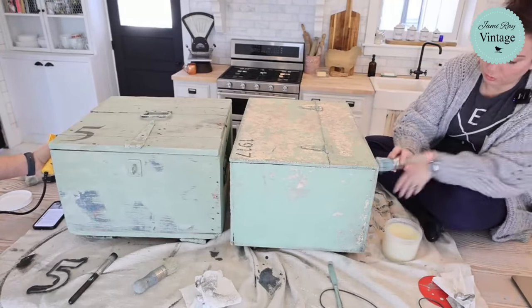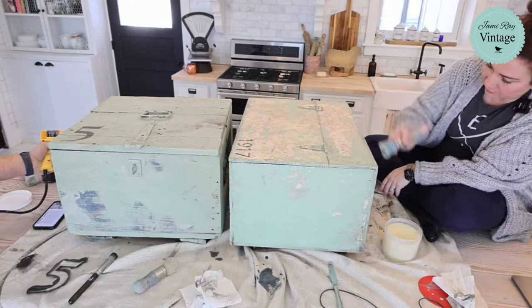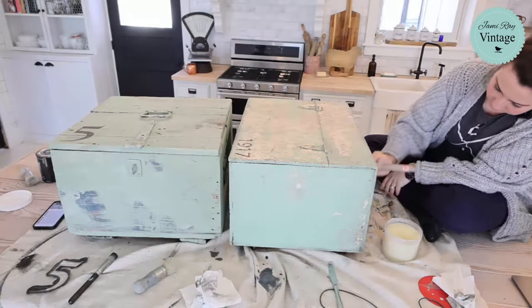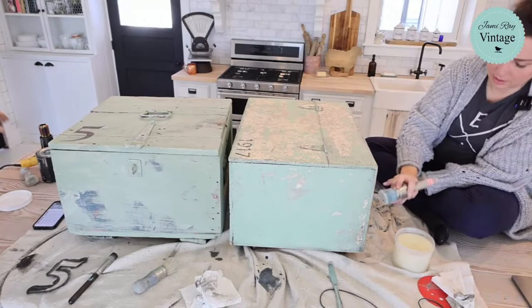I really need to soak all my wax brushes and downy dunk them because they're a little bit stiff. Got a wet spot over here too. It might be more bleed through that I got to sand off. Yeah, there's a lot of bleed through on that side.